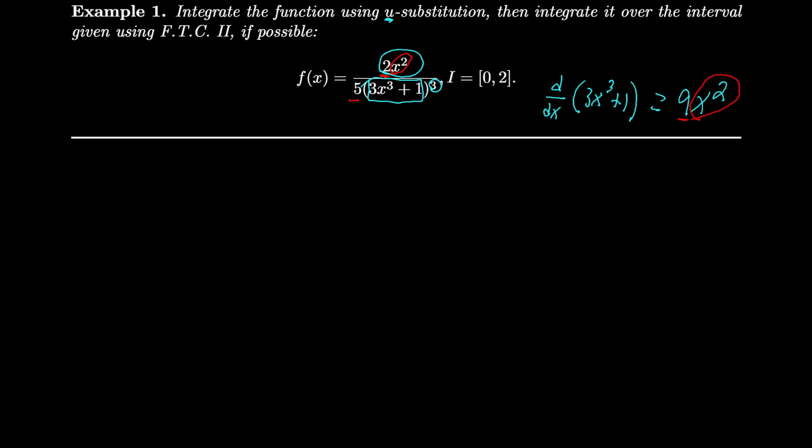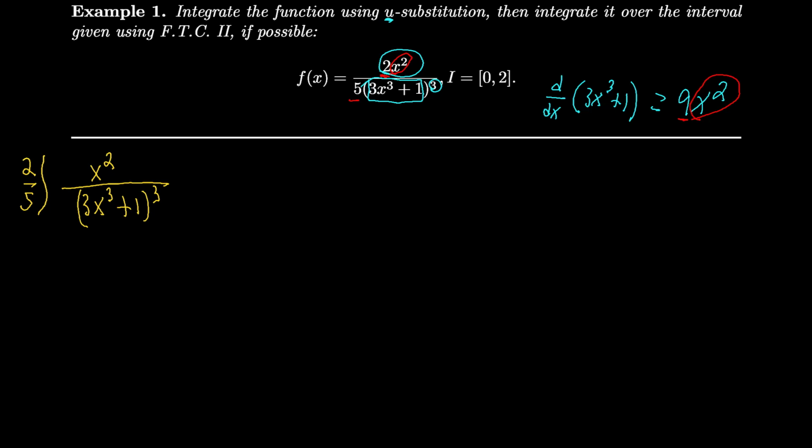So I'm going to go ahead and write the problem again, and we'll do it in a different color here. So I'm going to say the integral of, and then look, you've got this 2/5. The very first thing I'm going to do after stating the problem is just pull the 2/5 out, so I don't have to deal with it. I'm just going to pull the 2/5 out and not worry about it anymore. So what's left? Well, x squared on top, and then on the bottom is 3x cubed plus 1 all cubed.